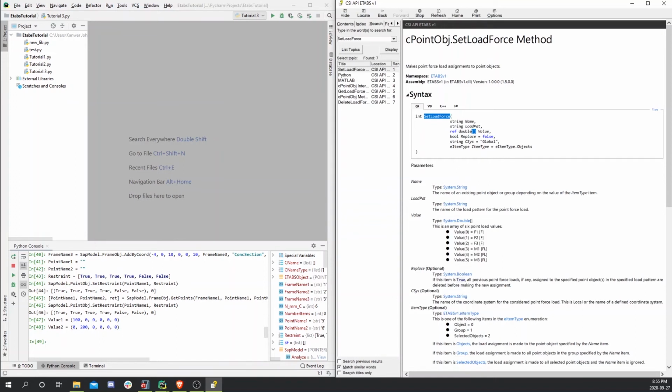So if it's already got a value, are you going to replace it or add to it? And then the same thing applies about the global and local coordinates.